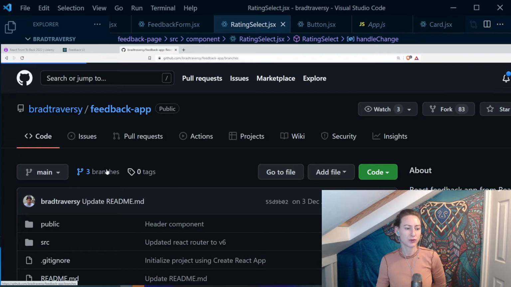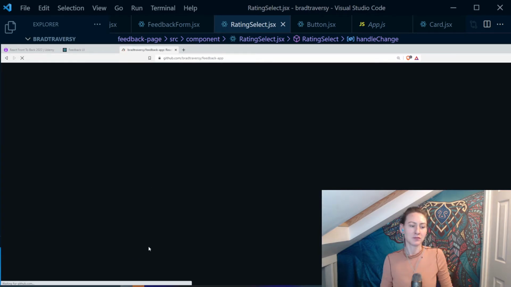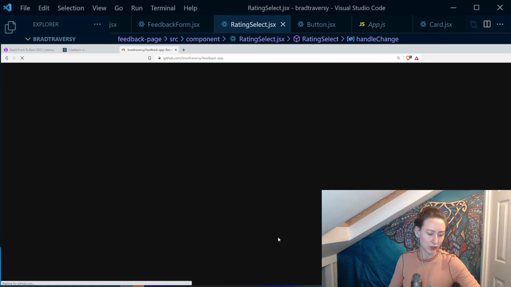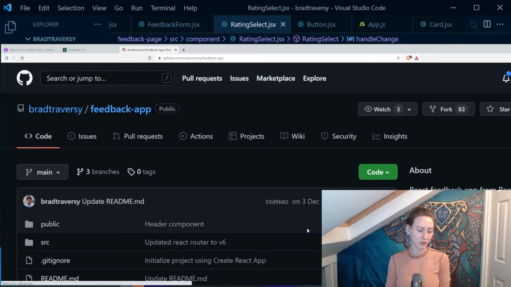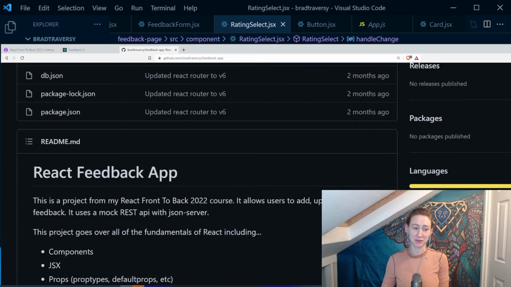So 3 branches. Let's have a gander. Main. That sounds like the main deal. So let's go into main, and then we should be able to see the commits, and then we should be able to go to the rating select file. And we are in chapter 4, section 4 already. Perfect. Of 16. Impressive, if I do say so myself.